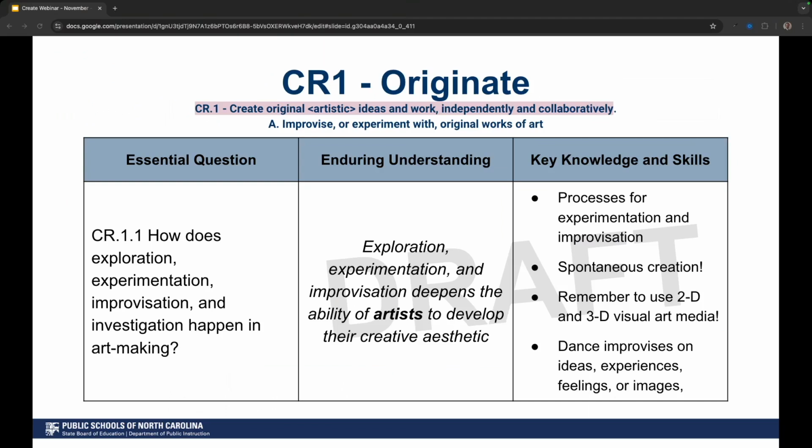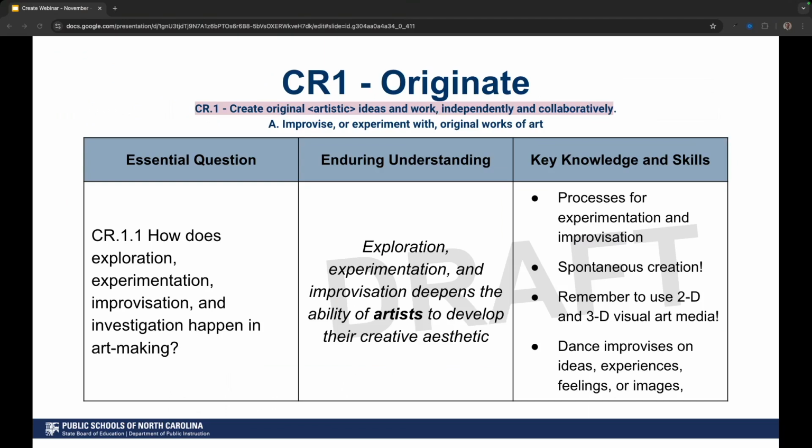We want kids to actually do the thing. We're not just talking about it or knowing how to do it, we're actually doing it. We are spontaneously creating. And we want to make sure our visual artists are using both 2D and three-dimensional visual art media, and that our dancers are improvising on ideas, experiences, feelings, or images.